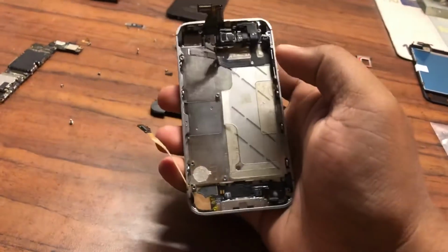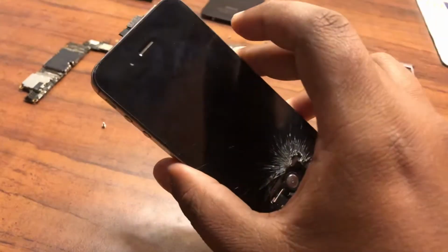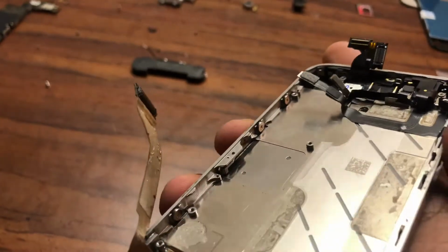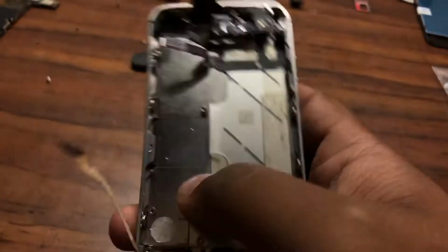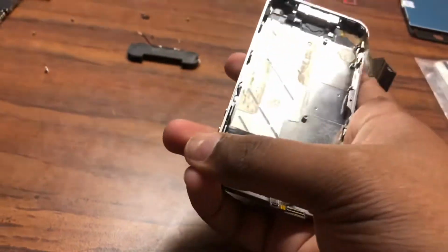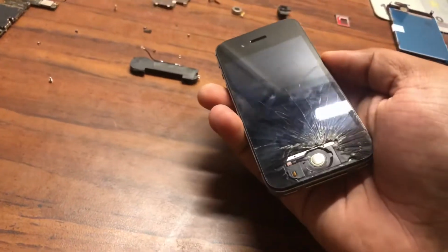Now once you've done pulling out all these components, it's time to start loosening the screws and getting that display free. So to begin, we have three screws on each side. As you can see, these screws right there. Now these screws are slightly different. They have washers along with them, so make sure you do not lose the washers. So undo these screws on this side, three on the other side as well. Once you do that, you have four little screws in the corners, 1, 2, 3, and 4. Once you undo all the four screws and the three screws on each side, the display will slowly come out. So I'm going to do that and pull out the display and I'll get back.